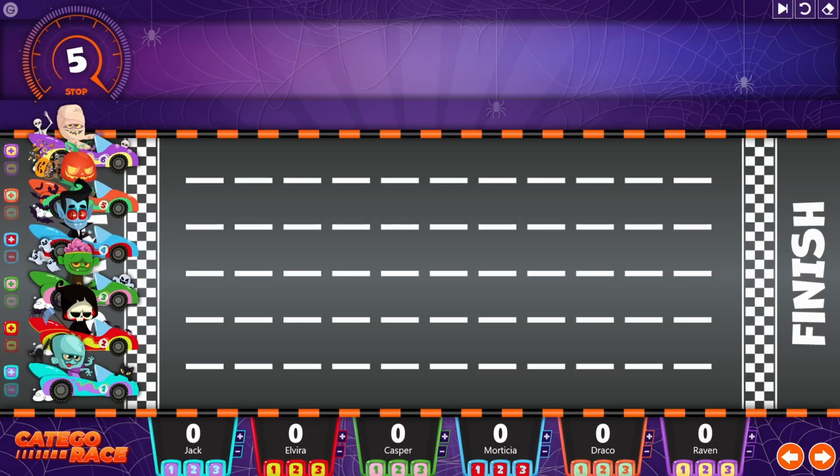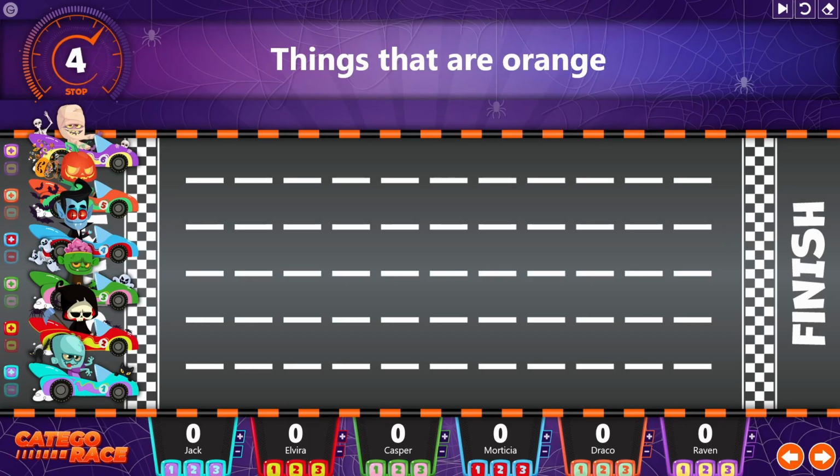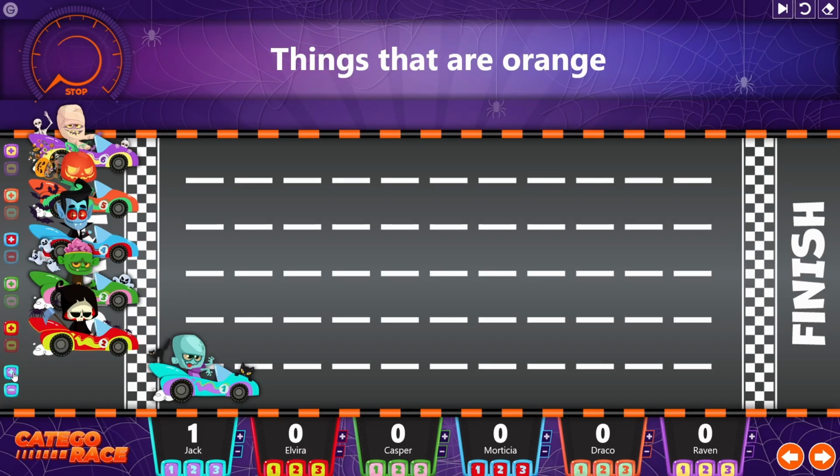The category will automatically appear and then the timer will start immediately after. Once the time runs out, you as the host will click on the plus sign next to their car for the number of correct answers. So if they got 2 correct answers, you will click the button twice. The car moves forward for each correct answer and the points are added to their score.